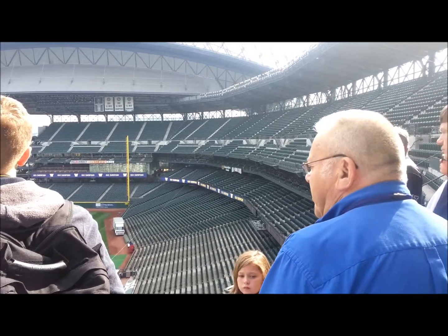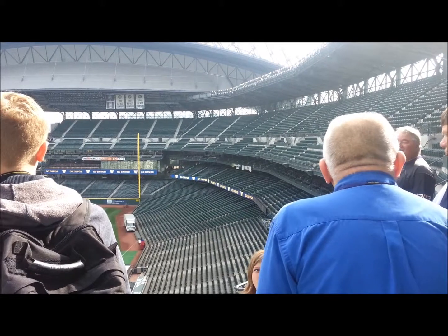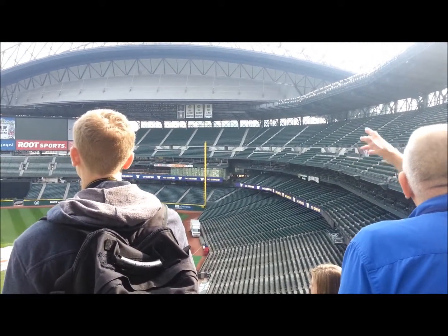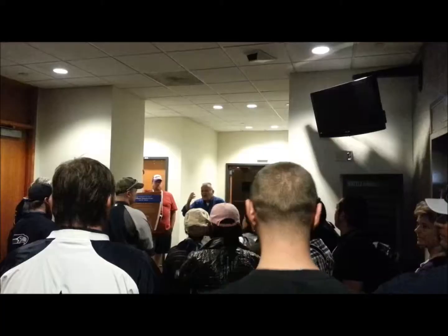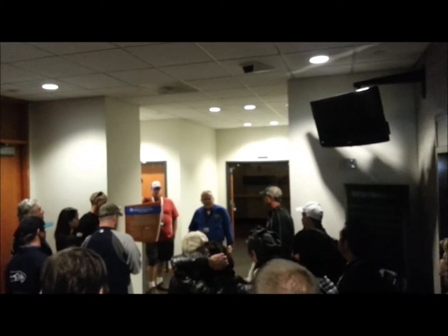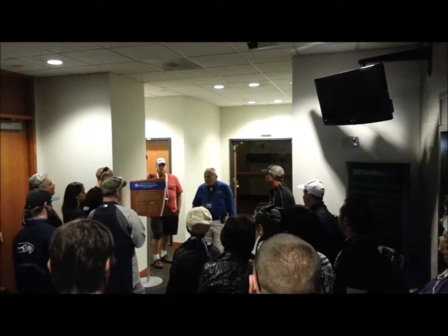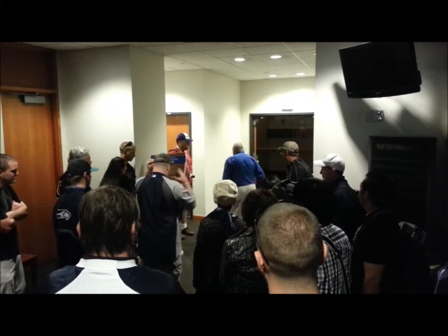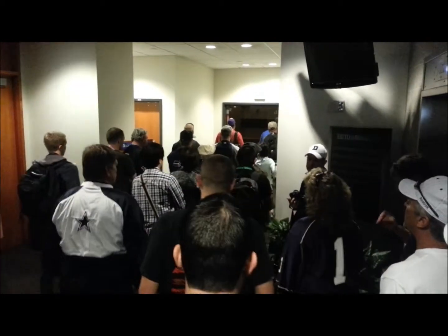The only problem here in Seattle is we get a few of those raindrops every now and then. So we have built ourselves an umbrella. To me, it makes more sense to call it that. When we play here for the next game, game day employees, over 2,000. That's what it takes to have a game here. Okay? Here we go, and I'll introduce you now to the owner.